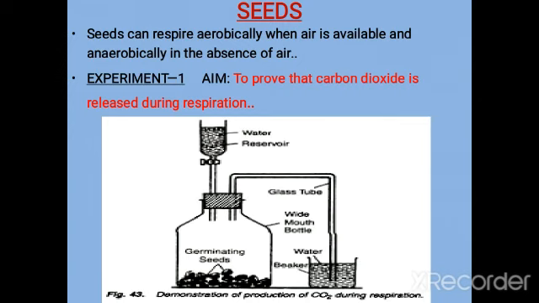So, in your books, they have given you 3 experiments which prove that the seeds also respire. Now see, in this first experiment, a simple experiment, you take a bell jar, put some germinating seeds in it, and drop by drop the water is dripping inside it. Why? So that the seeds do not get dried up. Now connect a delivery tube from the bell jar, and the other end goes into a beaker containing lime water.